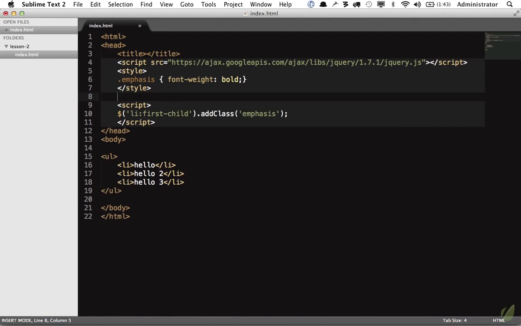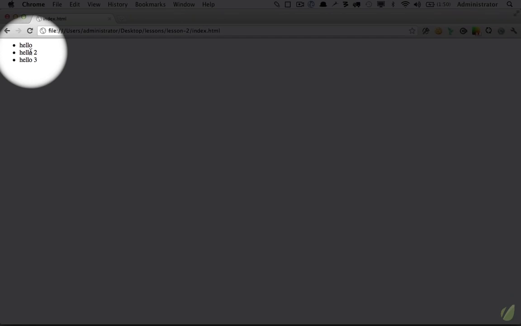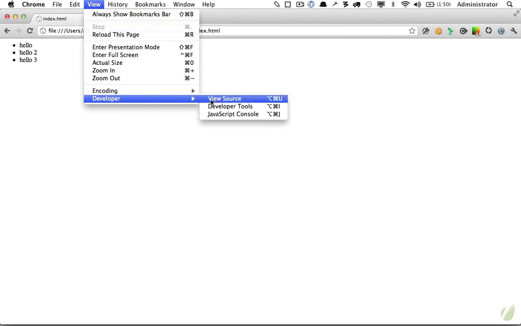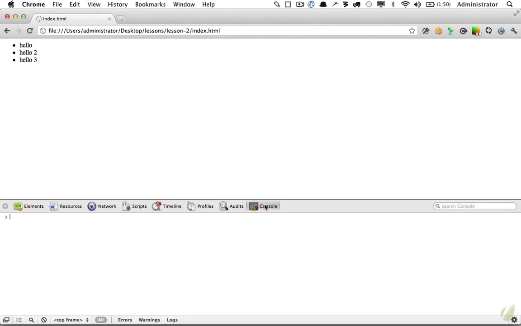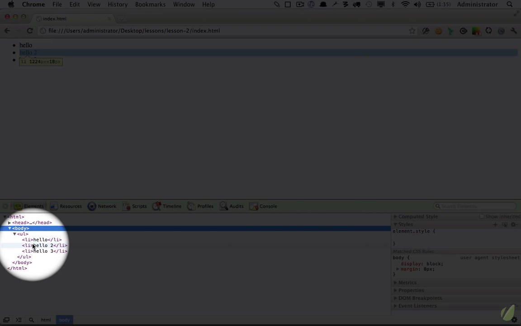Okay, that looks good to me, but what do you think will happen if we view this in the browser? Well, let's find out. I'll come back to Google Chrome and reload the page, and what? Nothing's being bold. Why isn't this taking effect? Well, let's first check the Chrome Developer Tools to see if we made a mistake. Once again, I can go to View, Developer, Developer Tools, or on my computer, I'll hit Command-Option-I. First, I'm going to see, were there any errors in the console? Nope, that looks fine. Next, I'm going to go to Elements, UL, and what? Why isn't that emphasis class being applied?